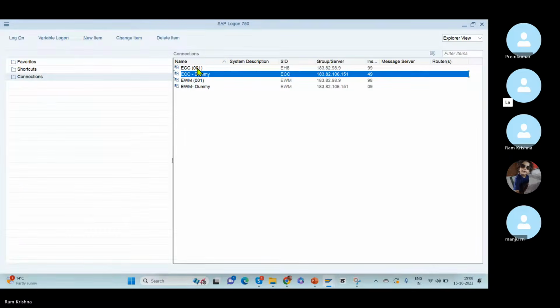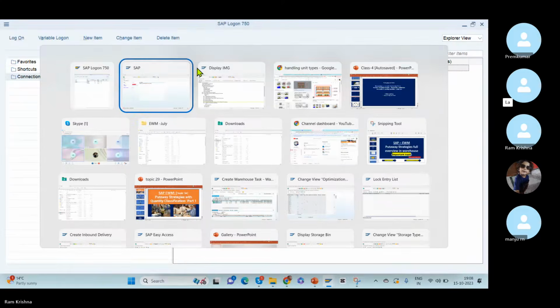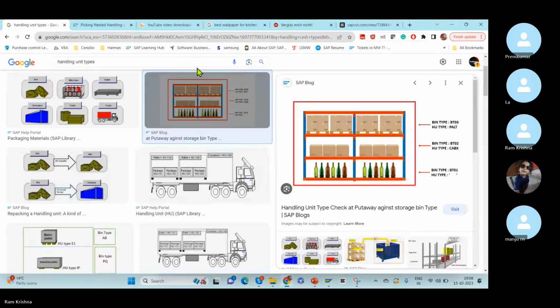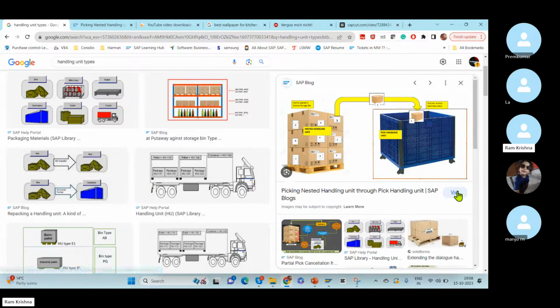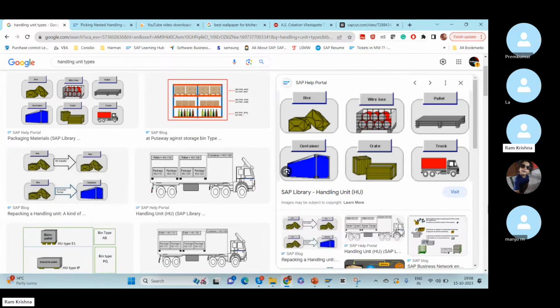Ram, actually, I didn't get it. This HU type, you didn't get it. No, Ram. I want a picture of HU type so that I can explain it.